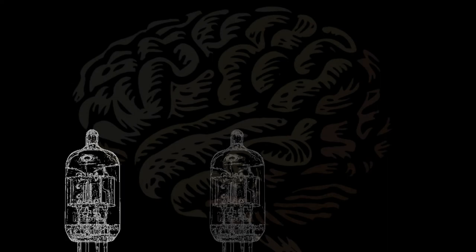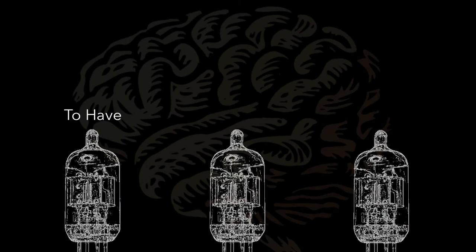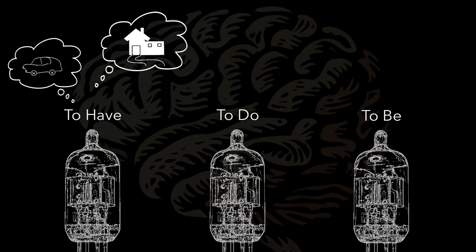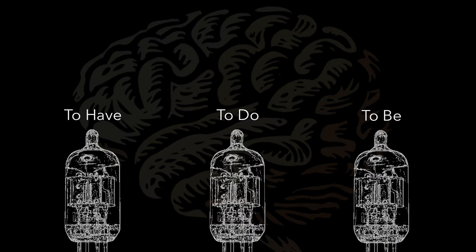Like the valves in the radio, we can think of humans having three life valves: the to-have, to-do, and to-be valves. The to-have valve, or the desire valve, leads us to want the next bigger car or the next bigger house. The to-do valve spurs us to action, and the to-be valve guides self-introspection and self-awareness.